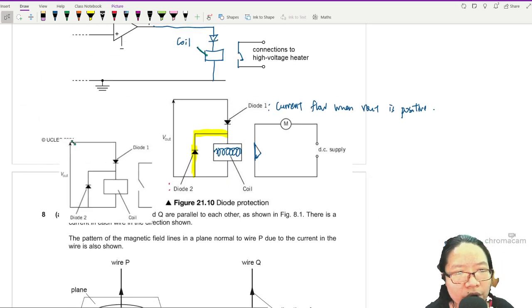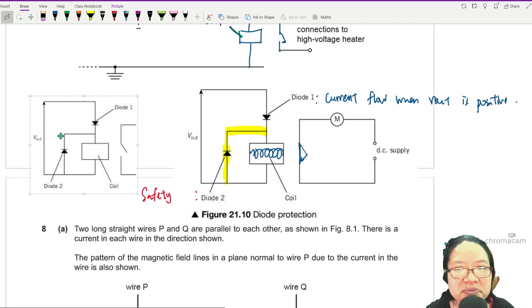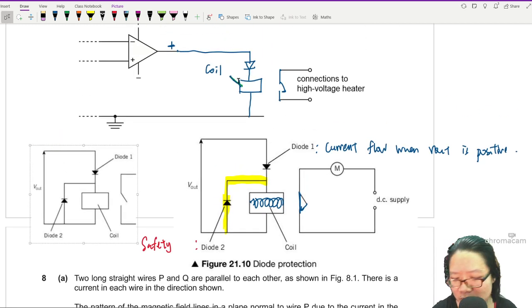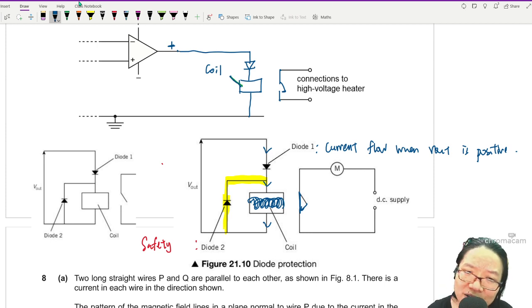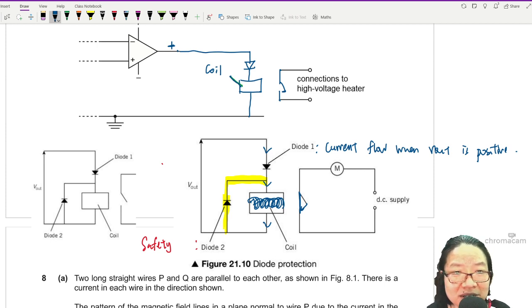Do you think the coil likes the change in flux? When you turn off the relay, the coil will experience a change in flux, right? And then the coil is like, hey, we had this current coming down. Life was good. Why did you take this current away? So according to Lenz's law, the coil will try to induce back this downward current. But the current is not in the op-amp anymore. So if you want to draw this current from the op-amp, it will spoil, because this EMF is very high.